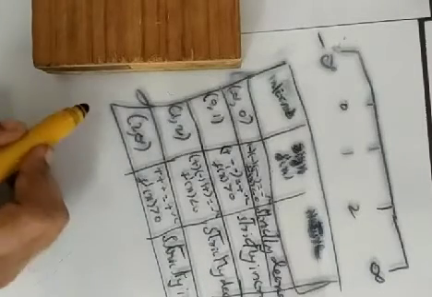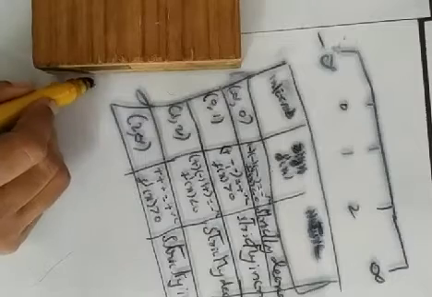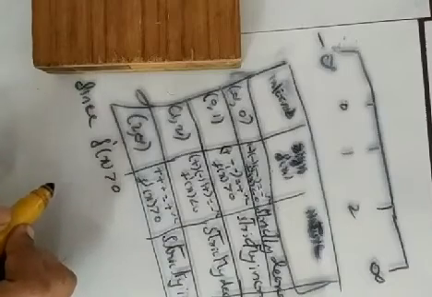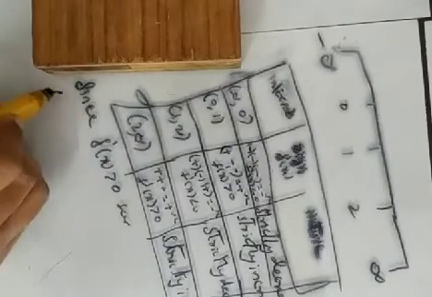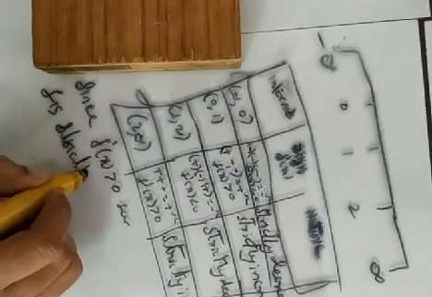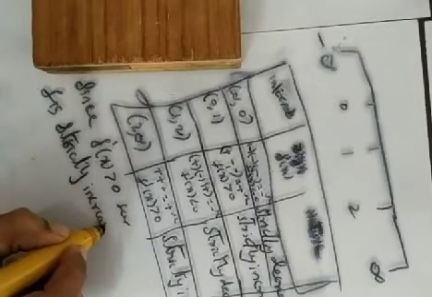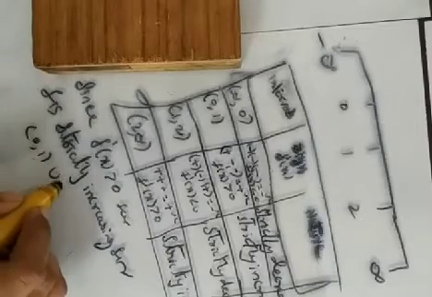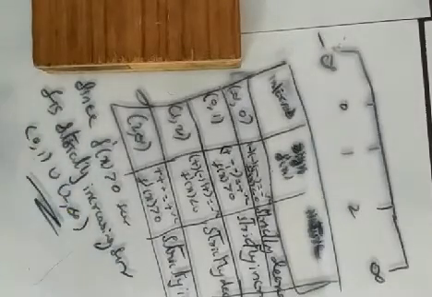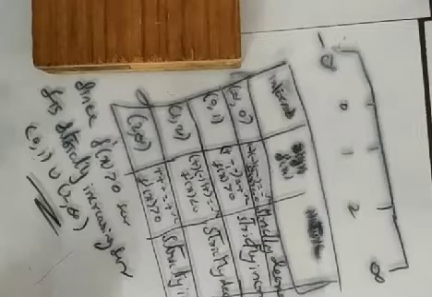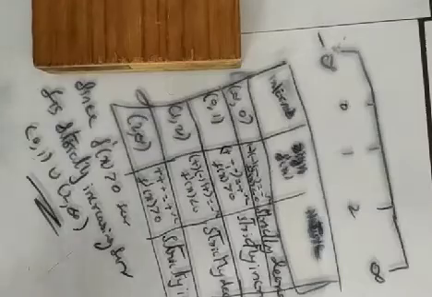Which is strictly increasing. Then give the conclusion that since f dash of x is greater than 0, f is strictly increasing for 0, 1 union 2, infinity. It is strictly increasing for these two intervals. For the other two intervals, it is a decreasing function. Is it clear? For other intervals, it is decreasing function.